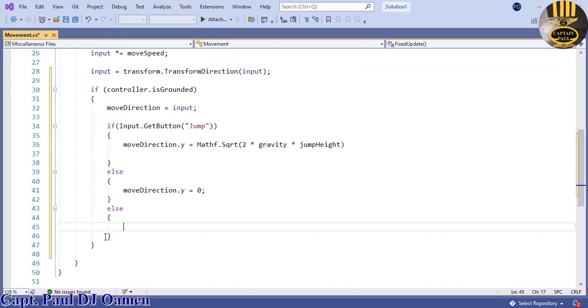Else input dot y, input dot y, that will be equals move direction y.